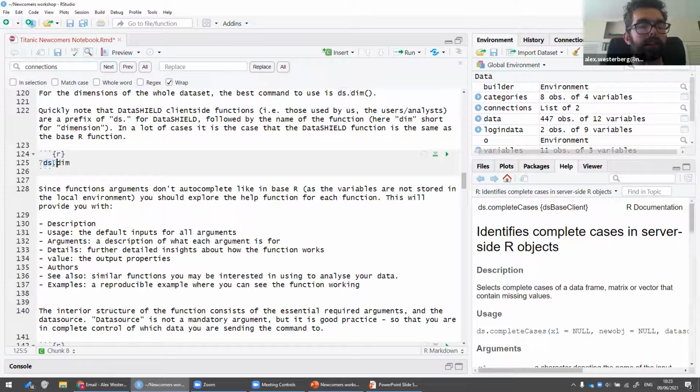If you ever see that, that's a good sign that it's part of Datashield. The suffix part is often the same as in base R, but you do have to be careful and check the list of functions available to make sure that you're not just assuming it is. It might have a slightly different name.